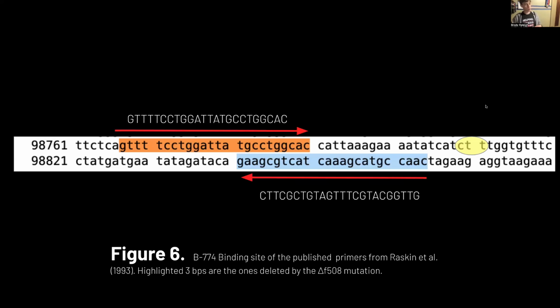And so the main difference that will result is if the mutation is present, then the PCR product will only be 95 base pairs because we'll have that CTT deleted, and that will result in 3 fewer base pairs, resulting in a 95 base pair sequence versus the wild type, which will have a 98 base pair sequence because it does not have that deletion, and so it will be 98 base pairs in length. So that's what we anticipate from our published primers.